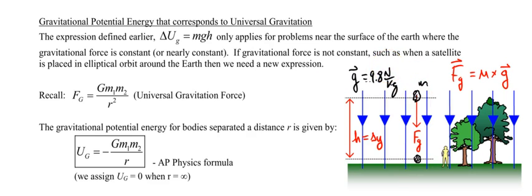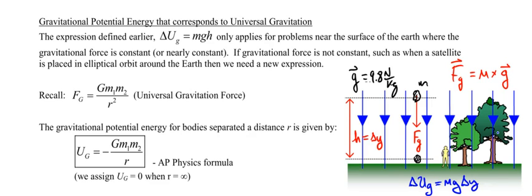The change in gravitational potential energy would be calculated by using delta U sub g is equal to mgh or m g delta y. However, this formula only works in situations where the gravitational field strength is constant, which is pretty much okay for most of the problems that we use near the surface of the Earth, because g is approximately 9.8 newtons per kilogram, and it's uniform and constant near the surface of the Earth. And that's what we've been using up until this point.